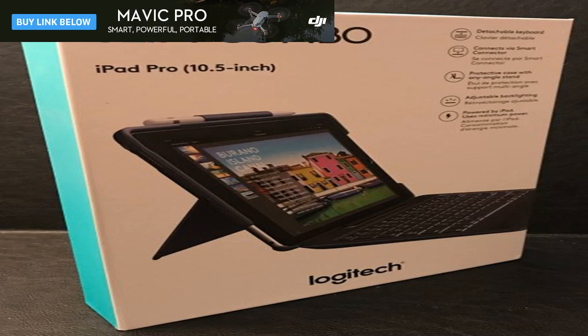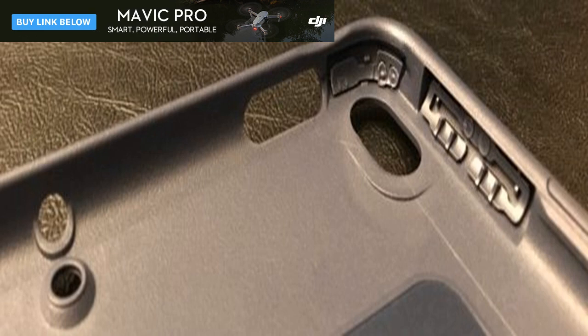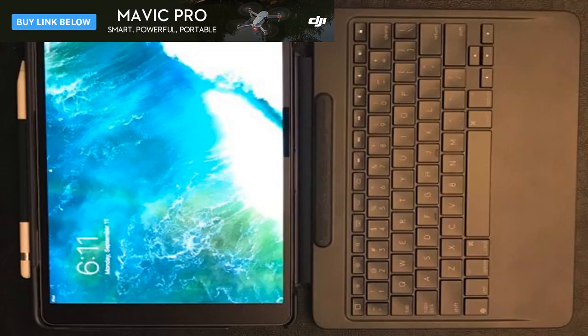Typing was best on a flat surface because the case was not very lap-friendly at all. While not as compact, sleek, or pretty as a naked iPad, the Logitech Slim Combo adds excellent protection in addition to significantly increasing productivity. The case is perfectly form-fitted for the 10.5-inch iPad Pro, completely encasing it. The keyboard is feature-rich, besting Apple's keyboard in everything but size and weight. Overall, the Logitech Slim Combo is an excellent choice if you want to transform your iPad Pro into more of a hybrid computing device.